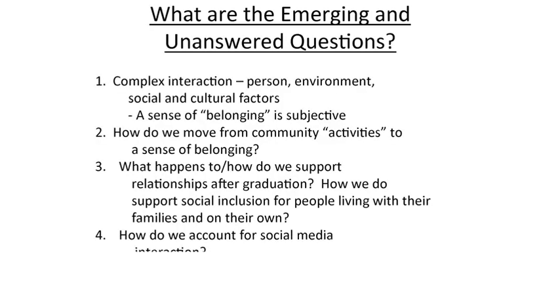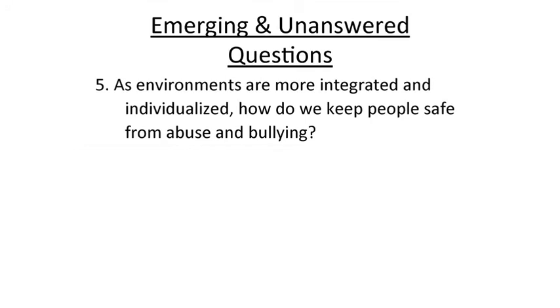This is an emerging question. How do we account for interaction through social media? If you have 1,000 Facebook friends, does that mean you're more socially included, even if you don't see a community member face to face? So this is an emerging question, accounting for that. As environments are more integrated and individualized, there is much more emerging about people not being safe, people being taken advantage of, people being abused in schools, a lot more increasing about bullying, for example. So what do we do about that?